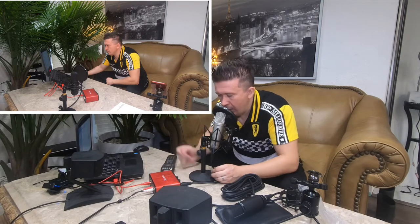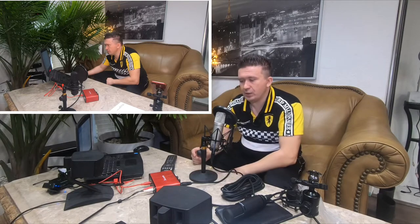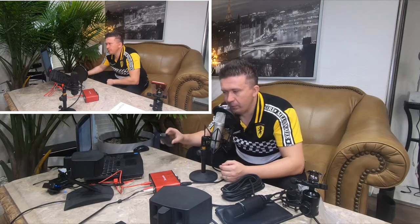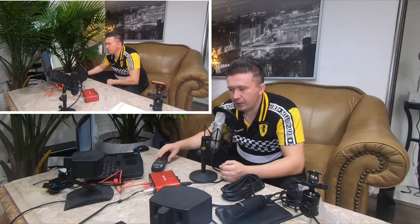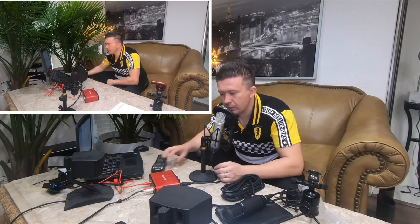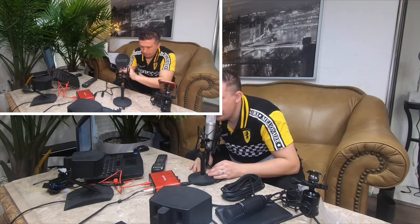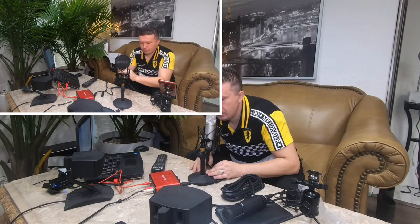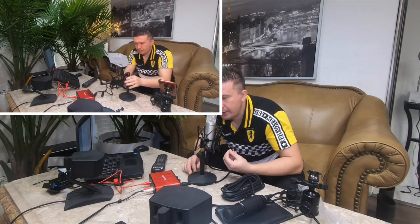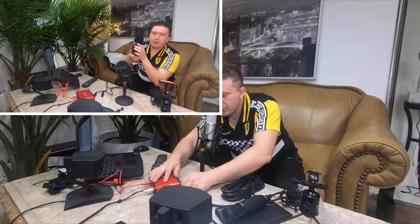For voiceovers, sitting right on it like this is actually perfect. I think it's also going to pick it up at this distance as well, but in the software the speakers have to be really up on it. The reason it's starting to get this type of sound is because my Bose is turned really way up. Getting the pop filter out of it and speaking like this, I can definitely tell it's still pretty loud. I'm trying to find out what kinds of sounds it picks up — the pop sounds still seem pretty good. I'm going to go ahead and plug in and try the Moeno.